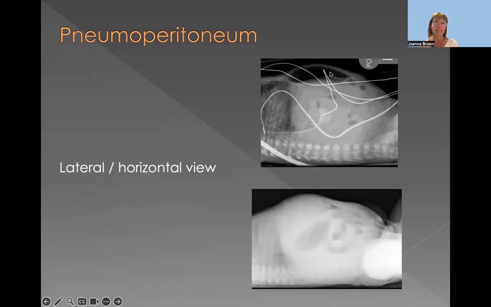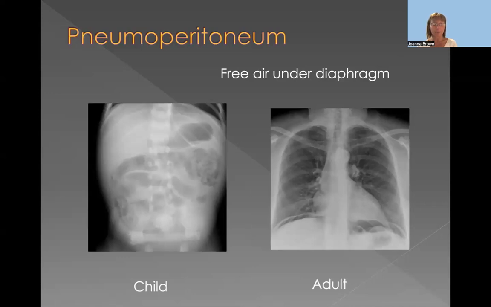And with perforation, as I said before, you can have a large amount of free air, as you can see here, or a very small amount of air, as you can see here on the other X-ray. Free air under the diaphragm is a different location of the air between children and adults. This is just related to the physiology and how the muscles within the diaphragm are developed in adults and in children. So in children, you will have a position of the free air, as I said before, in the central aspect of the epigastrium, under the central aspect of the diaphragm.